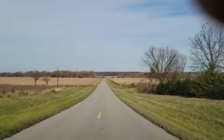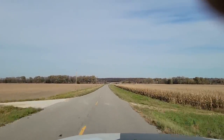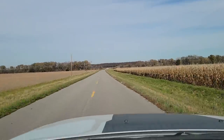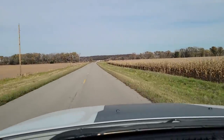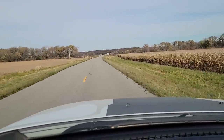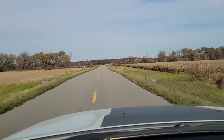Everything else was out-of-state people that were coming here to hunt like we're doing. And I'm not faulting anybody for that. I'm just saying we are getting to a point where public land hunting is way too big, way too popular. Mobile hunting is way too big and way too popular, and there's not enough land to support it. So I'm gonna have to get creative in where I go next.